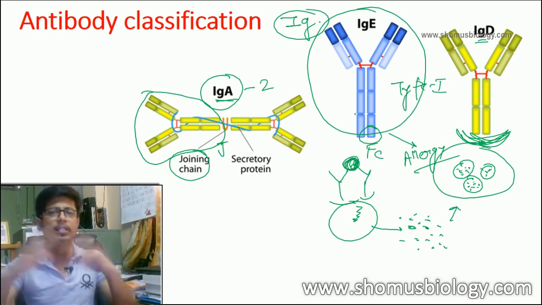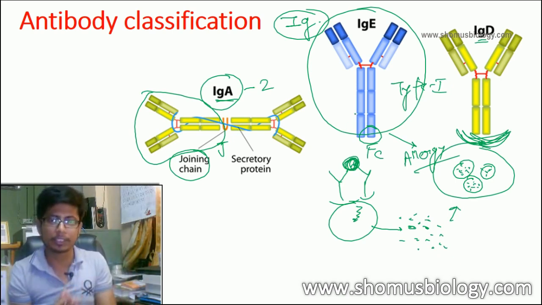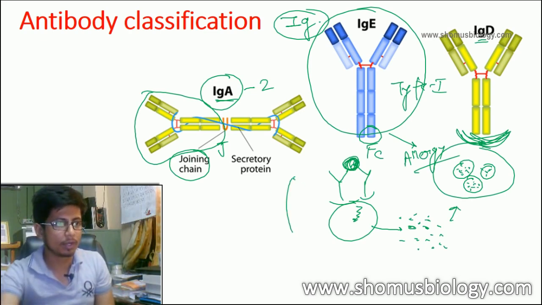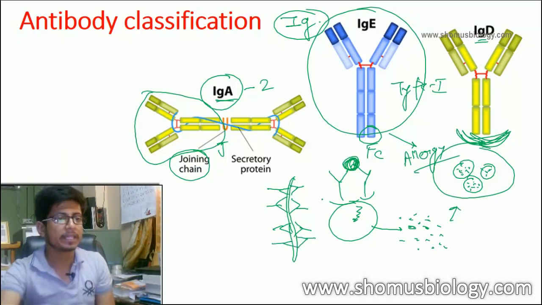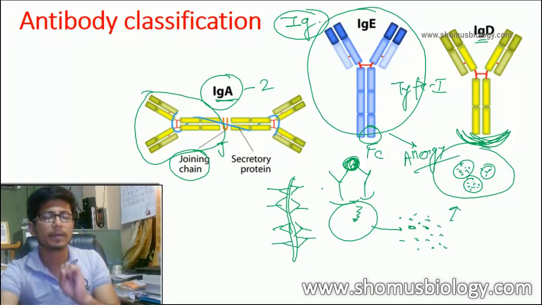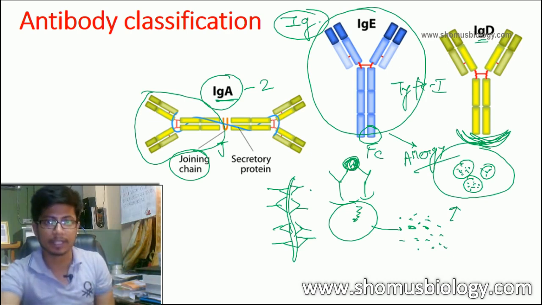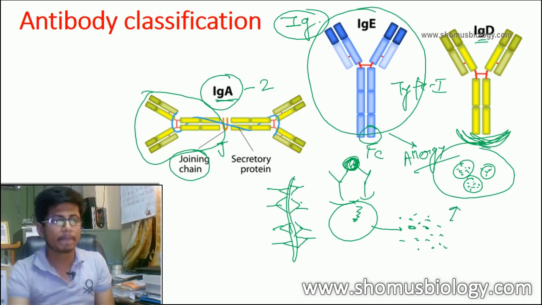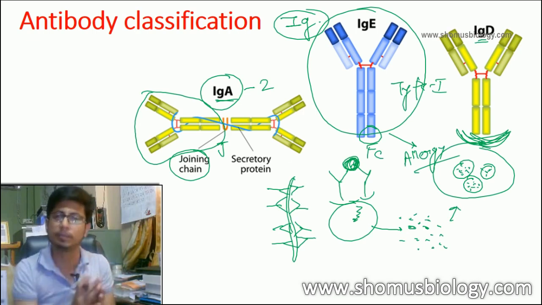Let's say worms are huge compared to these proteins or any other immune cells. They are large pathogens. So let's say this is a worm. Immunoglobulin E can interact and coat the worm all over. Once it coats the worm all over, it will bring some cytotoxic cells into the place, because once the worm is coated by immunoglobulin E, this worm suddenly becomes more delicious for our cytotoxic immune cells.